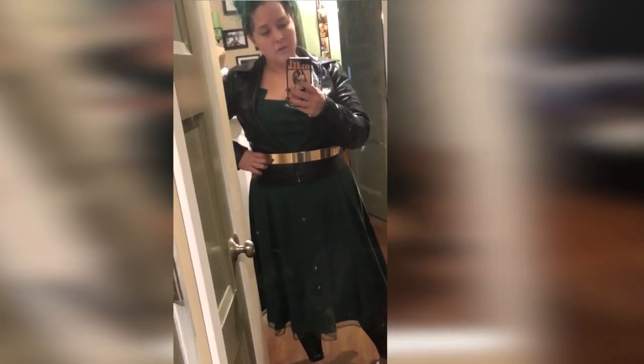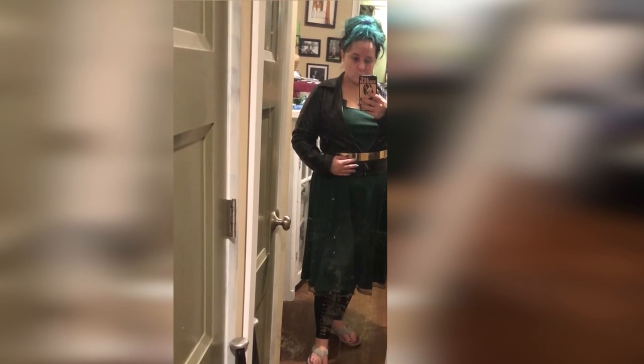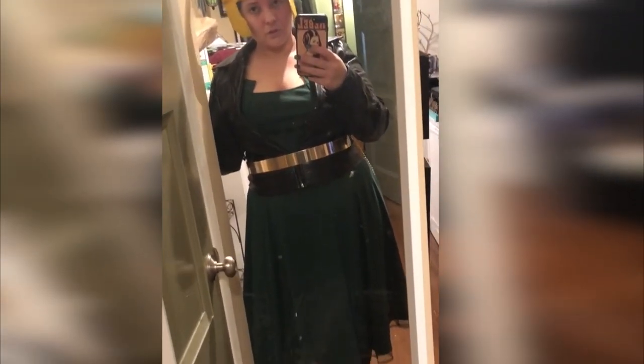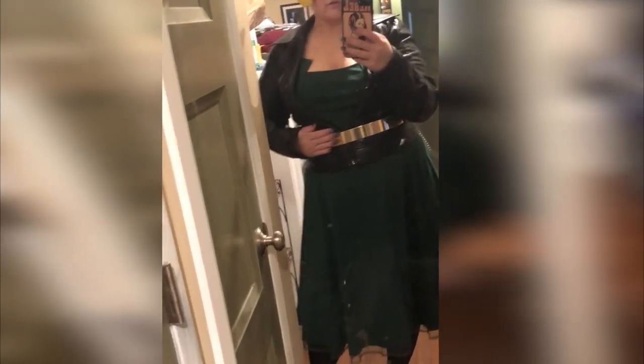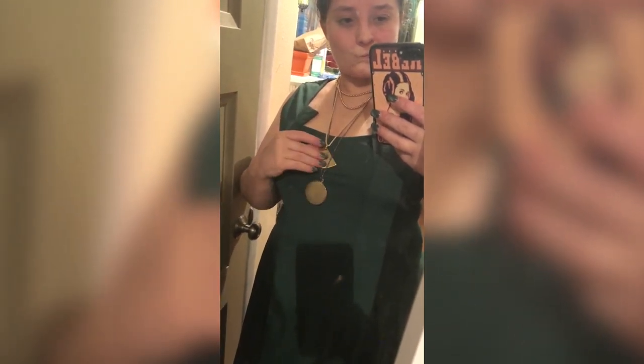This was one of the first test shots of the pieces together. I originally was going to use a different jacket, but when I put it together it didn't look right at all, so I pulled a different one from my closet. This jacket ended up looking much better with all of the pieces together — just kind of a test run. I was also trying different golden necklaces for what I wanted with the cut of this green dress. And now comes filming day.